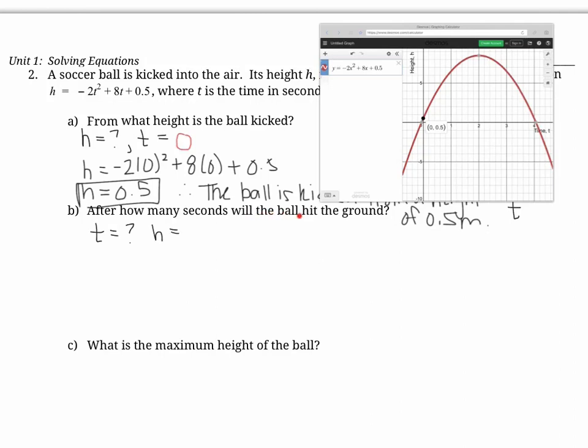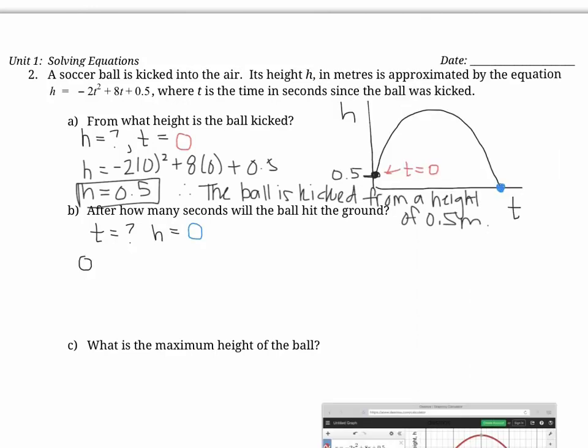So the question is, according to our graph here, whether we have our sketch, which is underneath this Desmos one, or this Desmos graph, where does it hit the ground? Well, here's where it starts, and then it comes up, up, up, and hits the ground right here. So the question is, what do we know about this point right here? Well, we don't know the time. Well, we do because we have Desmos. Let's switch this over. Okay, so now we hit Desmos, so we don't know the answer. We'll use Desmos to check our answer. So we know we're looking for this point here.